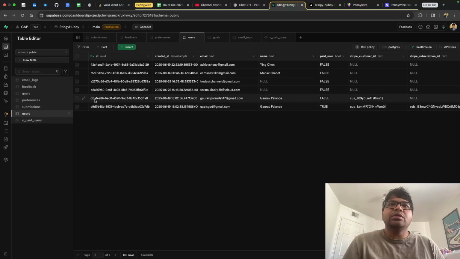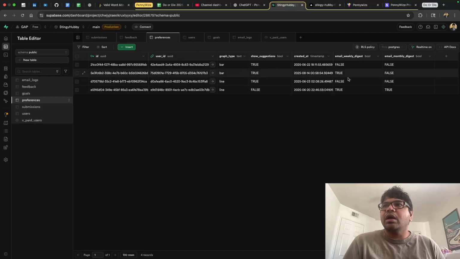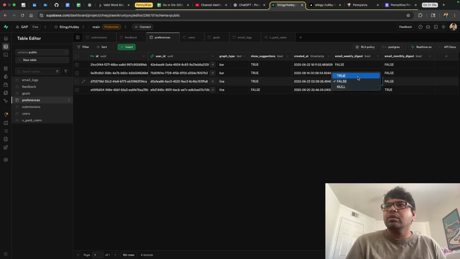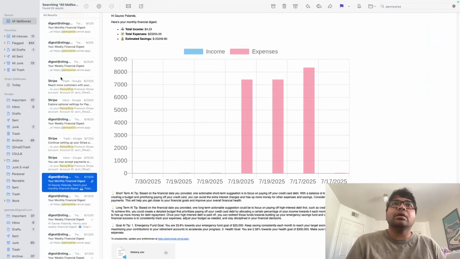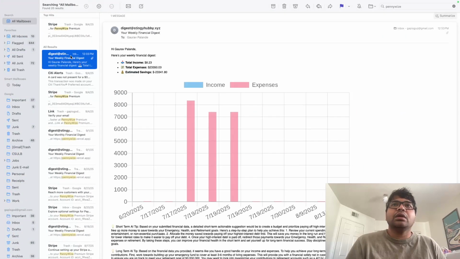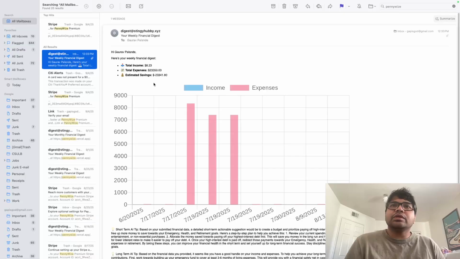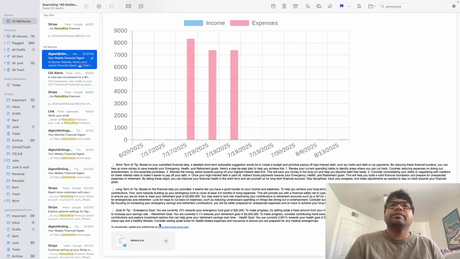So I want to do D0A. I want to make these changes for D0A. So for the testing purposes, I will remove Manav, make him false. I will revert this back after we resolve the problem, and then D0A, we are going to make it true. So now I should expect two emails now. So I already got an email on my email. This would be the latest one today. This is the StingyHubby. This is the premium one. So since we send this across, we send to Manav as well.